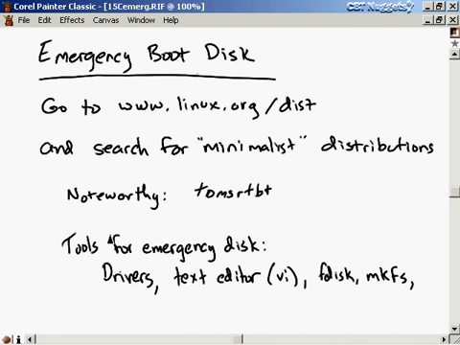And you can build your own emergency disk if you have some customized thing, and there are websites out there on how to do that. On linux.org there are discussions on how to build your own emergency disk if you have specific needs. But typically one of the ones that are already out there, like Tom's root boot disk, will do the job for you. Tom's root boot disk has the root partition on it, and it's also bootable. So you put that disk in, you turn your computer on, it'll boot off that. It's got the root partition, it's got some basic tools so that you can recover your Linux system.